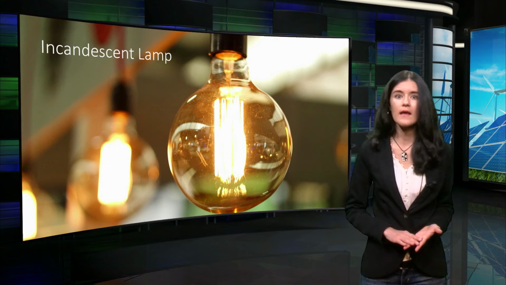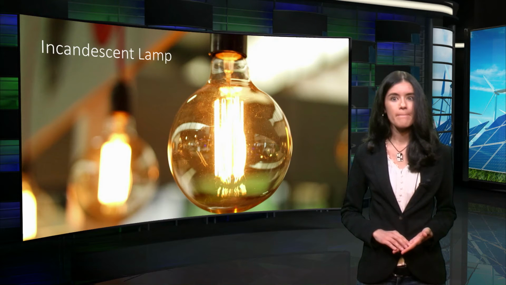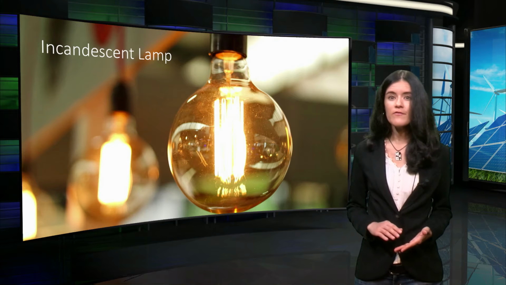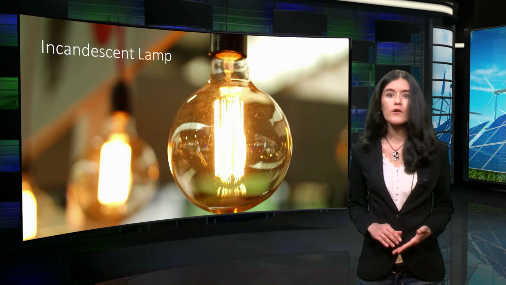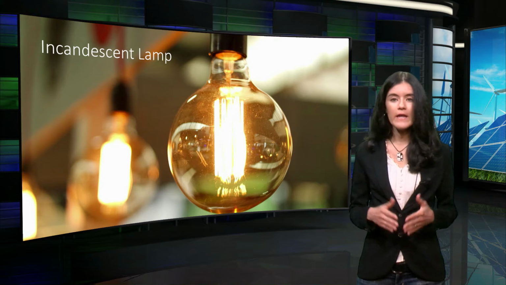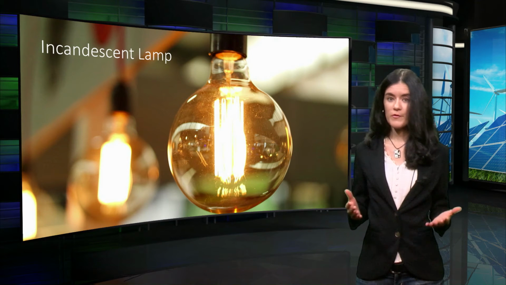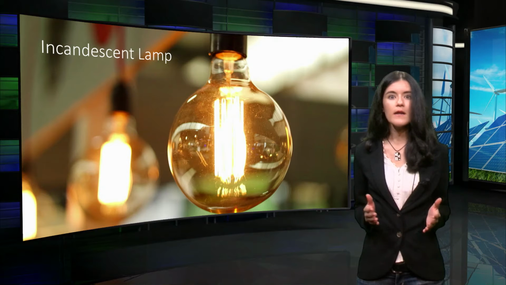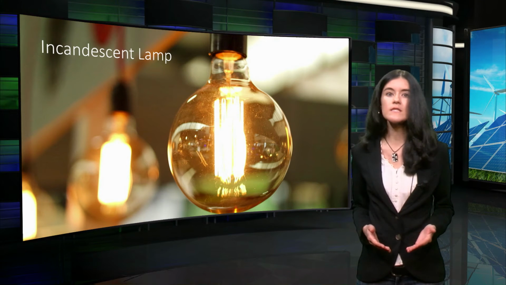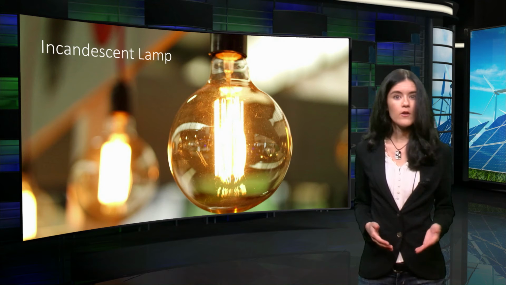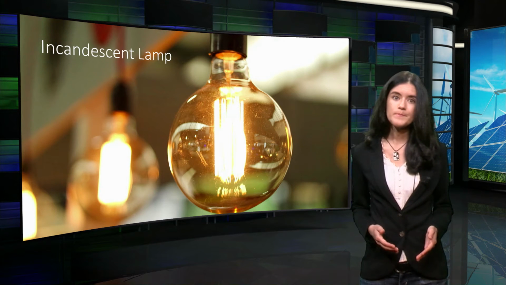The incandescent lamp is the oldest type of lamp. It consists of a thin filament that conducts electricity. When switched on, the current heats the thin filament and radiates light. To prevent oxidation, the filament is inside a glass bulb filled with an inert gas. This load is a purely resistive load. Therefore, it only consumes active power.